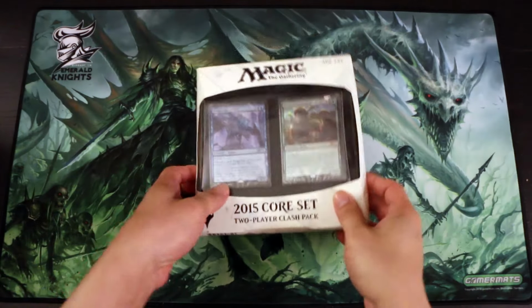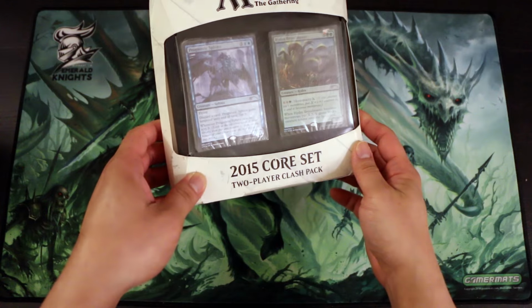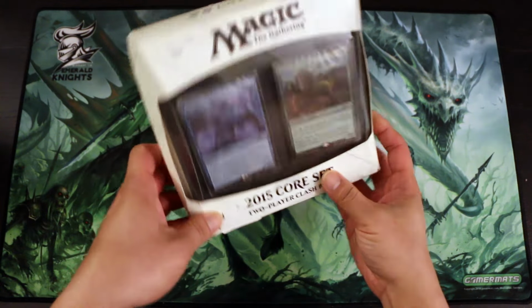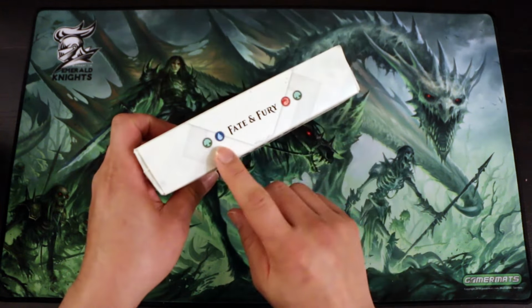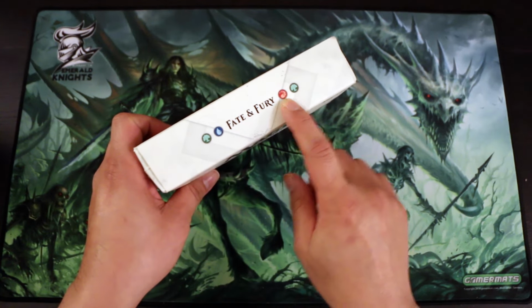Hello everybody, this is Refresh and I'm here to take a look at the 2015 Core Set 2-player Clash Pack for Magic: The Gathering. This is also known as Fate and Fury, the Fate deck being green and blue and the Fury deck being red and green.